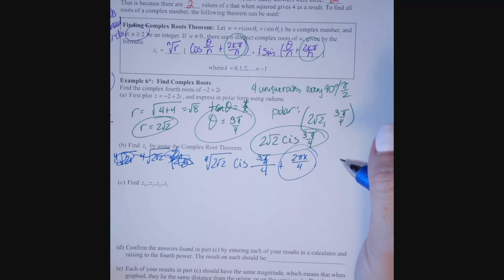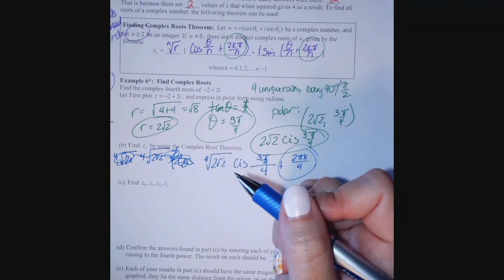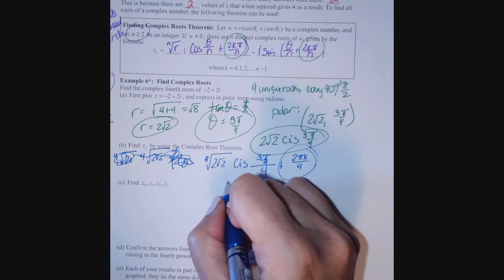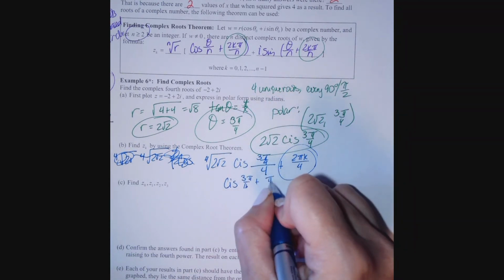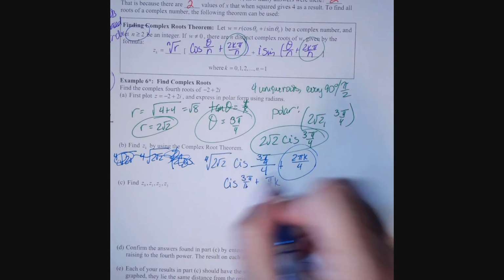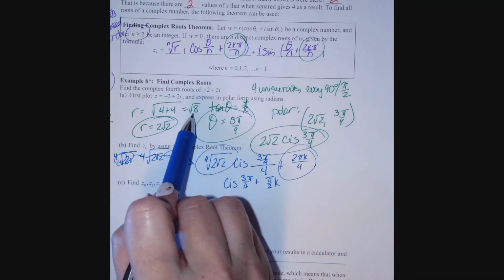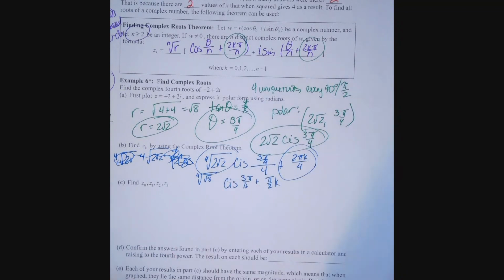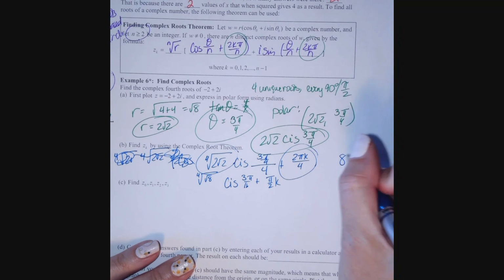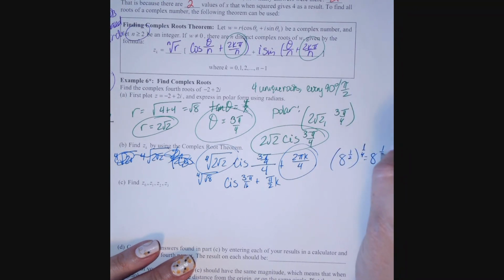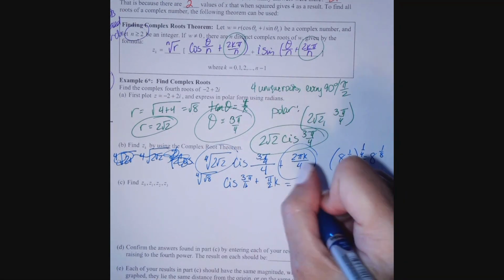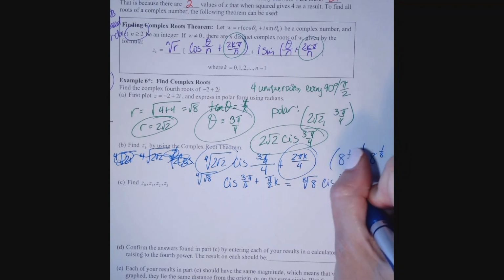Okay, so let's go back here. 3 pi fourths divided by 4 is going to be 3 pi 16ths. So this is CIS 3 pi 16ths plus every pi half, right? What about this? Simplifying that square root 8 didn't help me here. What if I just rewrote this as the fourth root of the square root of 8? That is the same thing as taking the square root of 8 to the 1/4 power, which is 8 to the 1/8. So I need the 8th root of 8. So I have the 8th root of 8 CIS 3 pi 16ths plus pi half k.